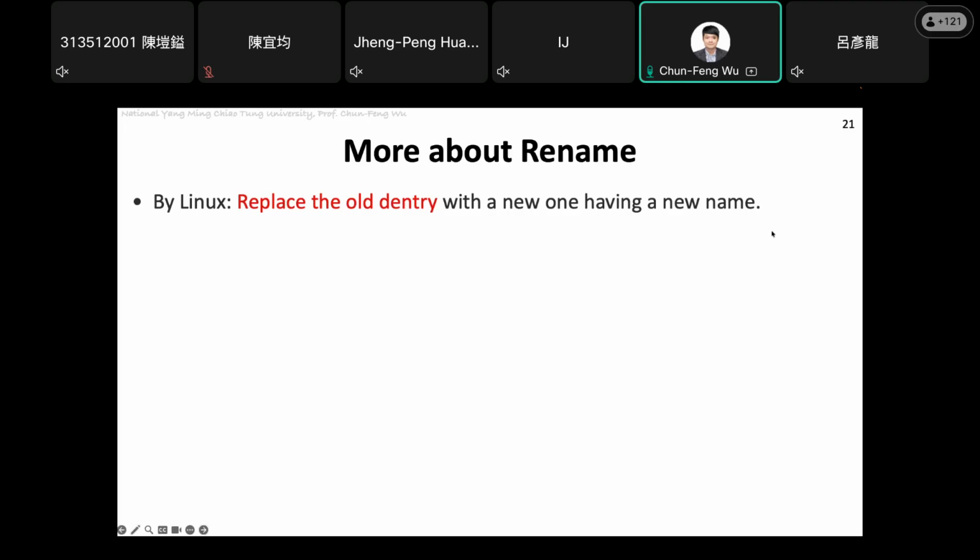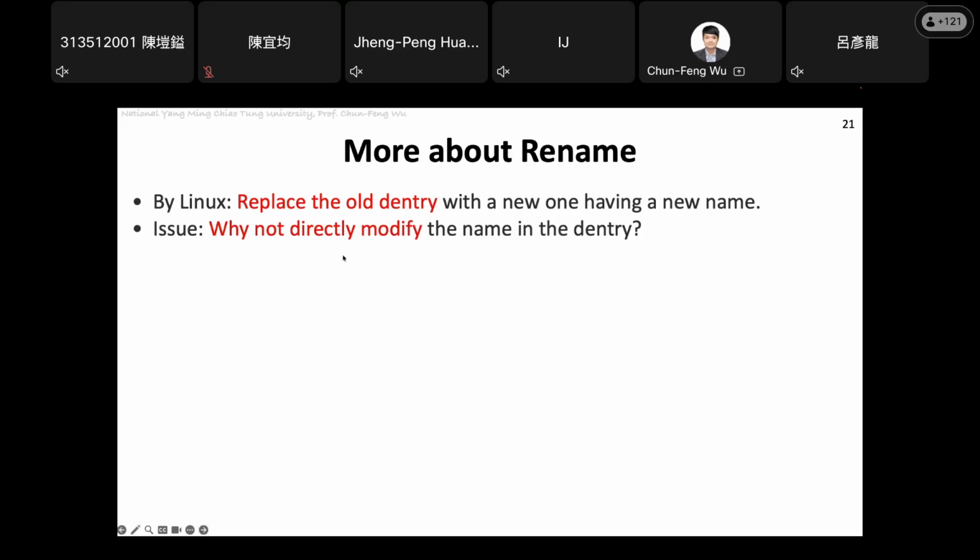Until now, we haven't really talked about where the file name is. The file name is not in the inode. You might think the inode is about the file on the storage device, so probably the inode will have the file name. No, the file name is not inside the inode. The file name is inside the directory entry part.